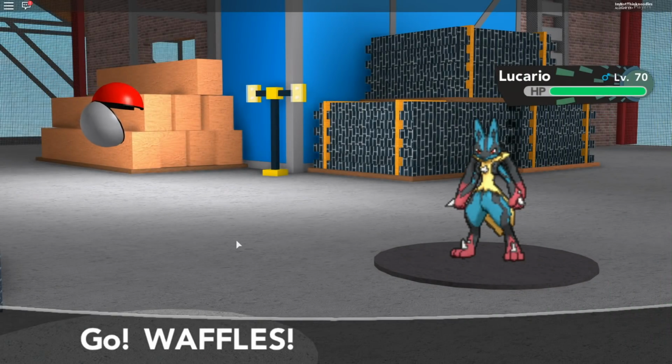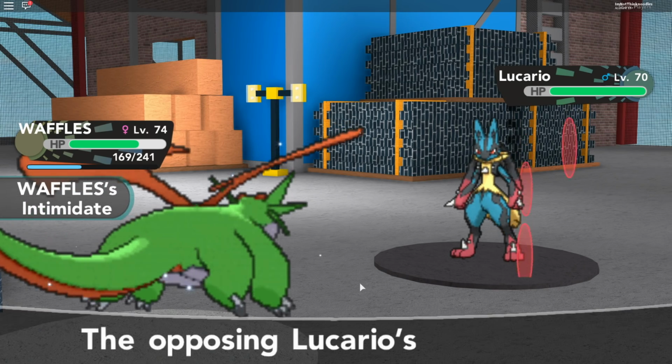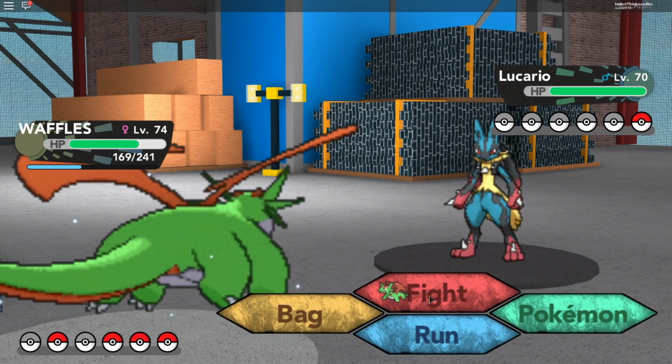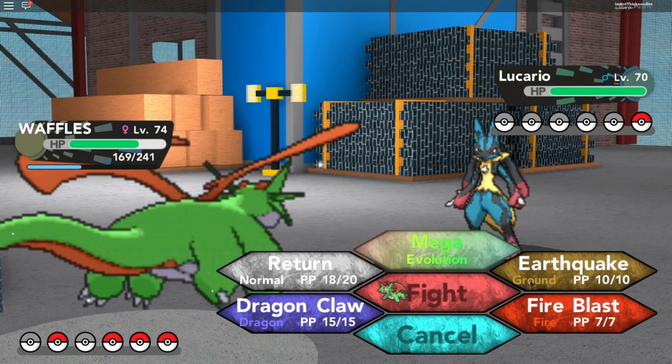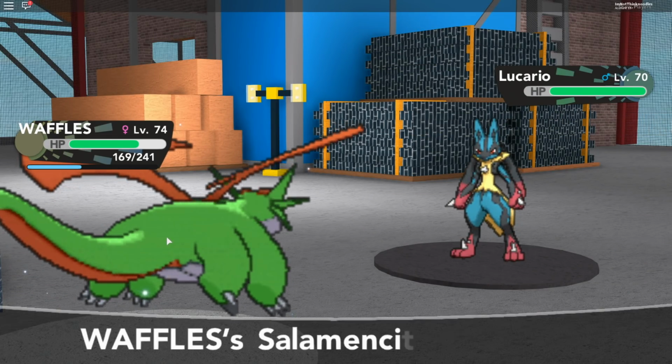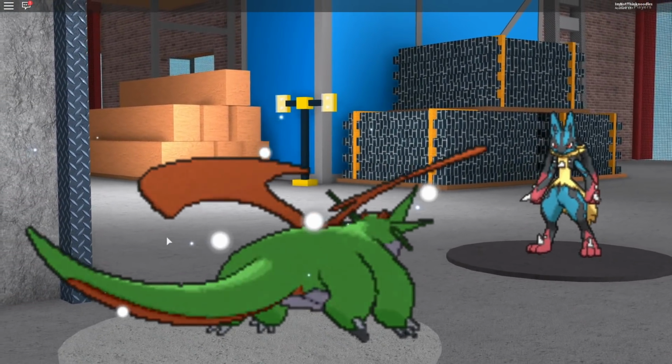I can Mega you back, dude. I can Mega you back. Here we go. How about you check out my Mega... should I do Fire Blast or Earthquake? No, we'll just do Earthquake. My Mega Shiny Salamence, huh? Versus Mega Lucario. I like this.